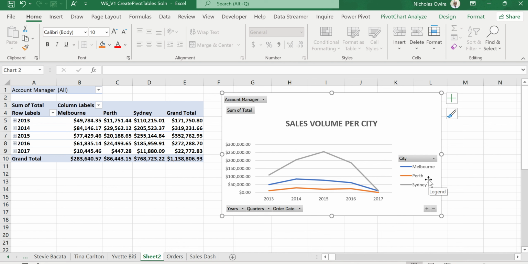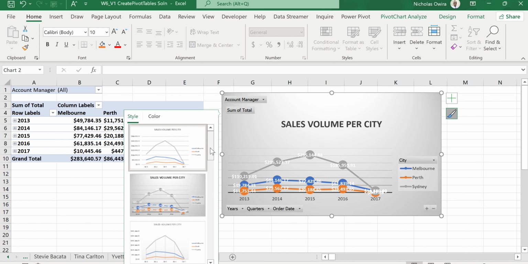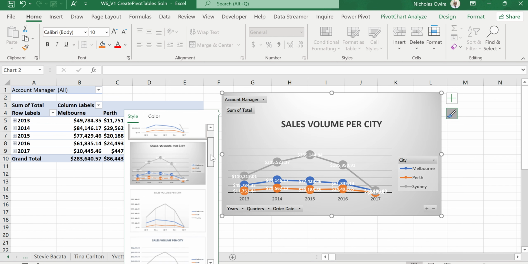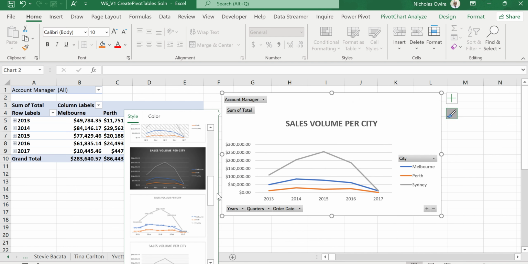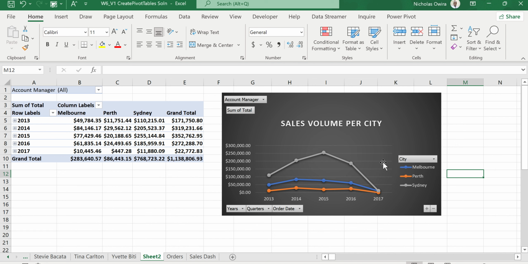We have that. Now, next, I want to give this particular pivot chart a nicer look. So what I'm going to do, I'm going to click on the chart styles. Chart styles is just below the plus sign beside our pivot chart. So I'm going to click on that. Then a wide range of styles is going to be displayed. So from here, I'm going to choose whatever I want. I want something like that, so that is what I'm going to choose. And you can now see I have that.